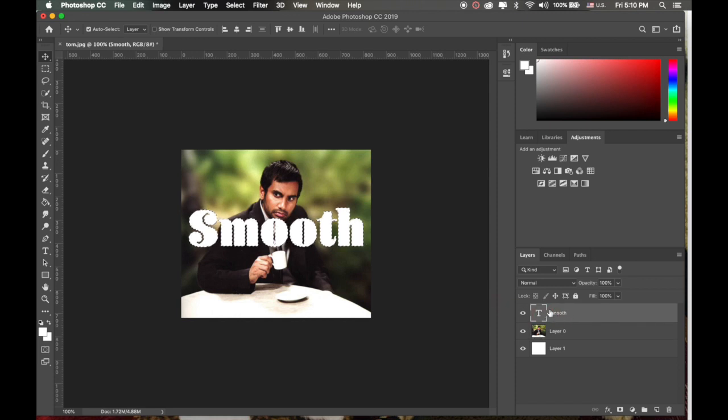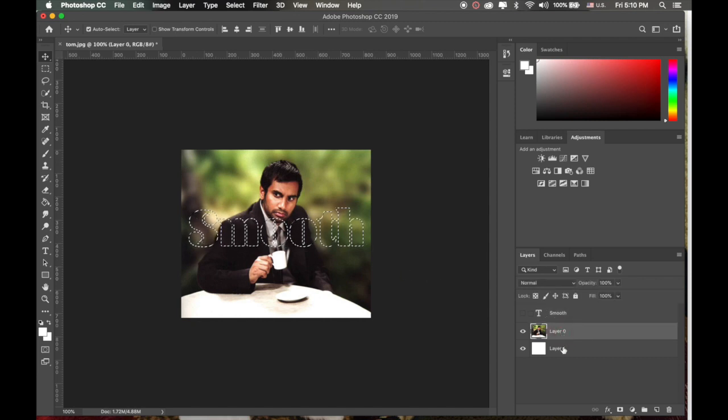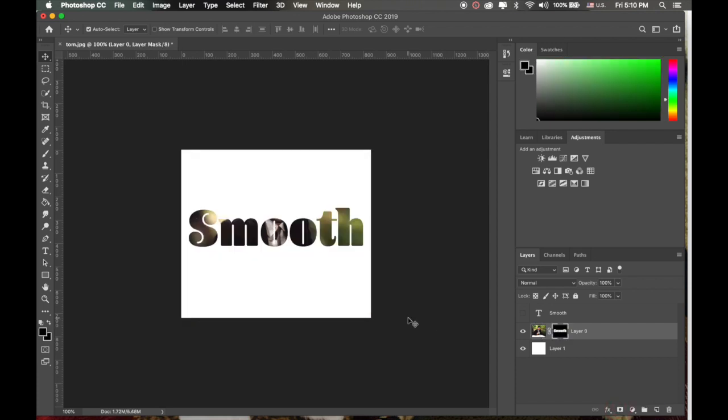So what I want to do here is load the text as a selection, and then I can turn this eye off. So then we can see we just have the selection of the text. And if I go onto the layer with Tom on it, and now I come down here to create layer mask, watch and see what happens. That takes away everything, it clips everything out, and the text is revealed by the image underneath, or at least the image underneath is coming through the text.